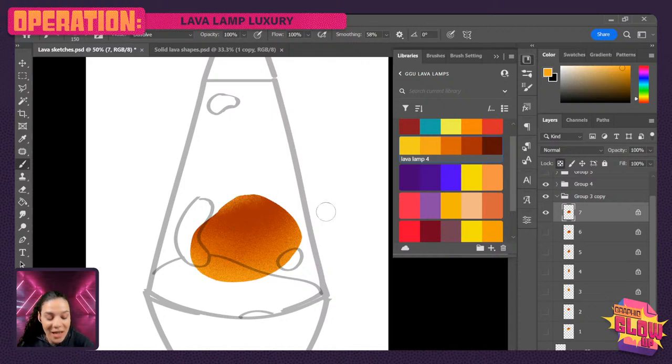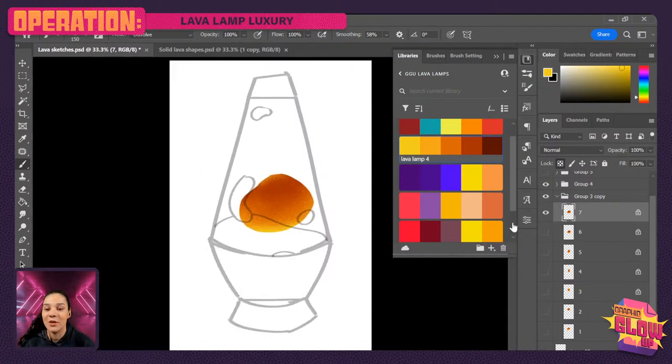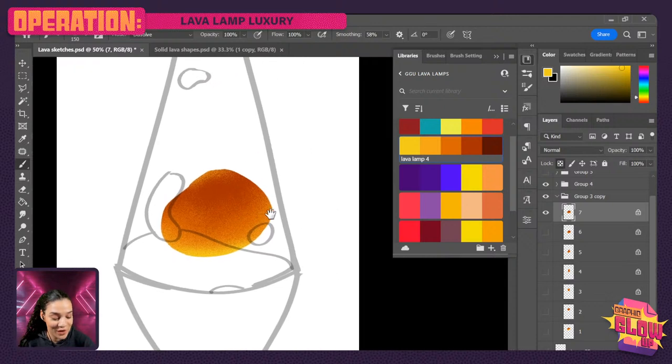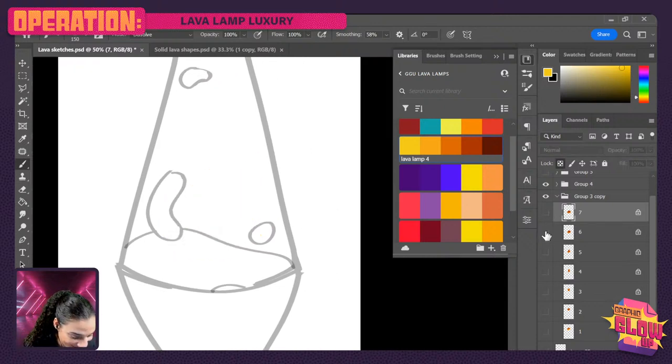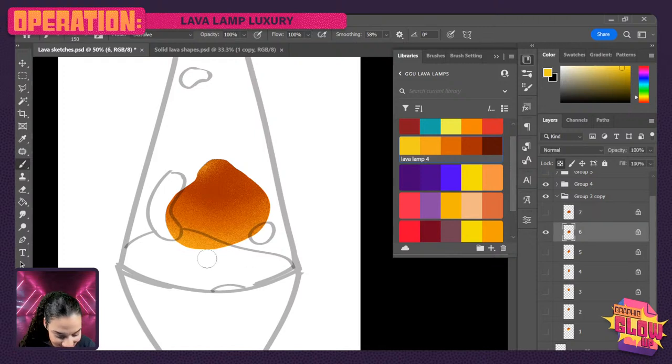If you are not interested in painting lava lamps with me, but you're interested in finding a new way, even as a graphic artist, to bring some of the shapes you're designing into a 3D space, please try using this nifty little noise brush that I have set up for you, because it's super fun to use. It's very enjoyable. I'm gonna add a tiny bit more light to the bottom of this just to make that a little more obvious.